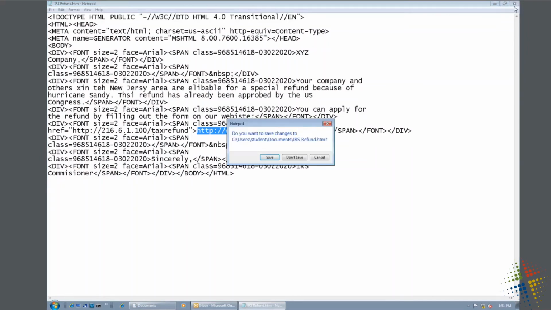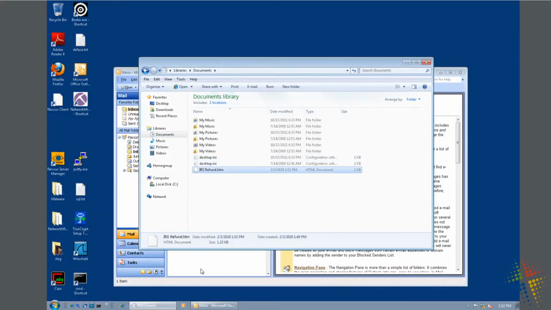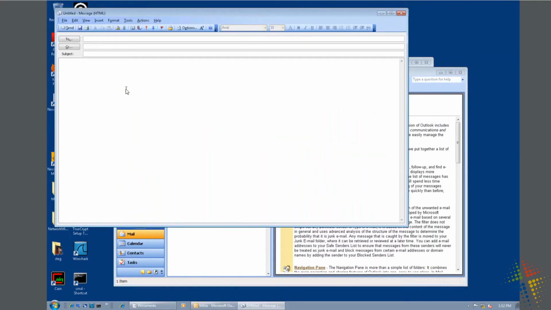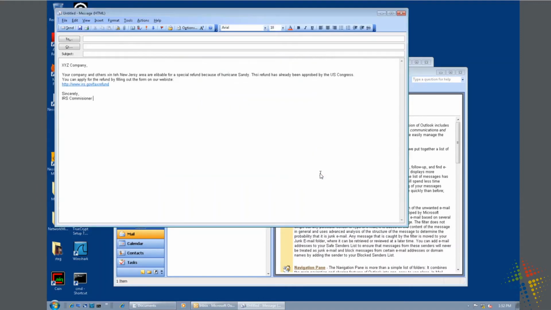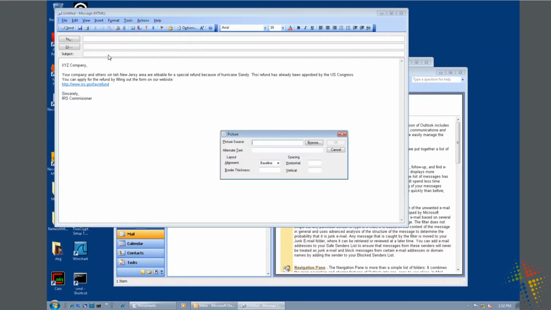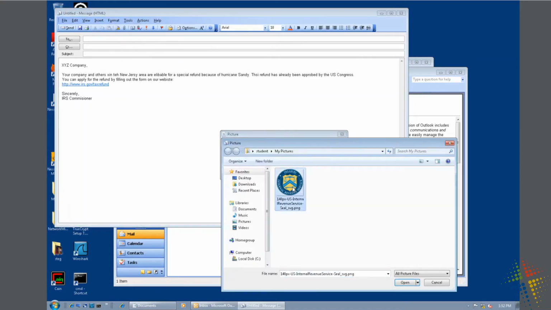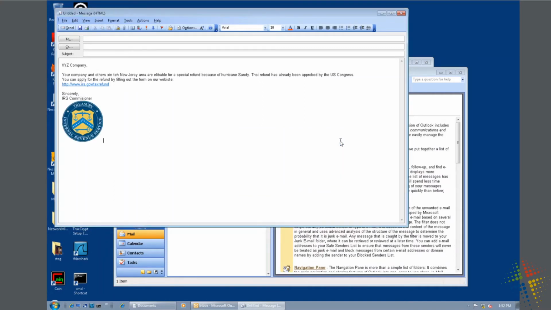Let's go ahead and save that. Close it, save. Then we'll come back in and finish up our email. Let's see, insert file, irs.refund. And now instead of Insert, I'm going to click this little arrow next to it and say Insert as Text. So it inserted the text. It looks perfectly normal. Let's go ahead and insert some pictures. Let's add in the IRS logo, which the IRS was so nice that you just go to their webpage and it's right there. It's awesome.